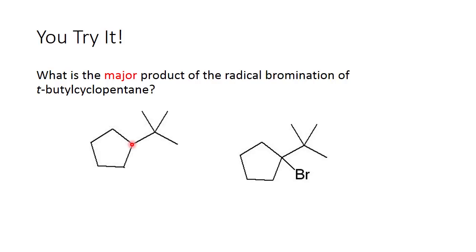So where is bromination going to occur? Right here on a tertiary carbon. If there was no tertiary carbon, then you would pick a secondary carbon. If there's no secondary carbon, then you would pick a primary carbon, of course, and the primary carbon with the most numbers of hydrogen.